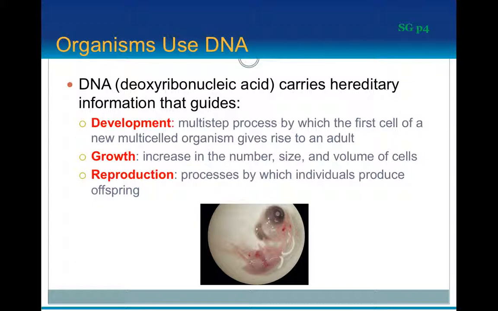It's going to say, hey, you're going to be a heart cell, and you're going to be a liver cell, and you're going to be an eyeball cell, and you're going to be a skin cell, and you need to sit here and work with these cells so that I can form a heart, and you need to be over here with these cells so that we can form a brain, and I need to put you all together so that I can get a happy adult out of all this single-celled thing. It also controls the growth of the cell, the size, the volume, the number of cells.